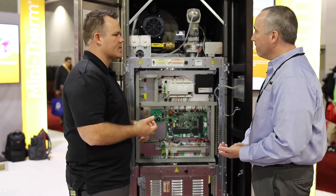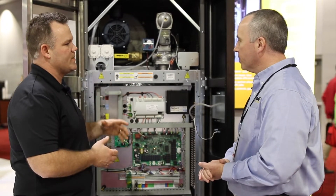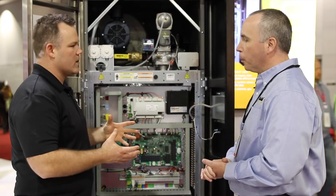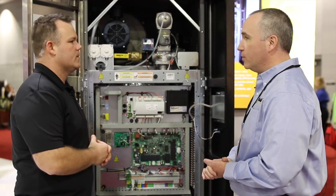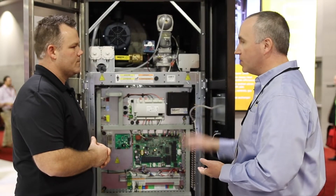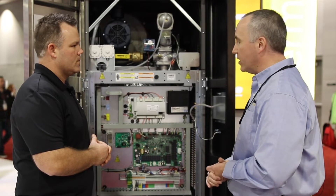That's key for safety purposes, but also trimming down with the oxygen trim, it's going to burn cleaner, which means longer intervals between service, or at least a cleaner boiler at service time. And it has nice, clean NOx emissions all the way down too, which is important in a lot of areas for clean air.